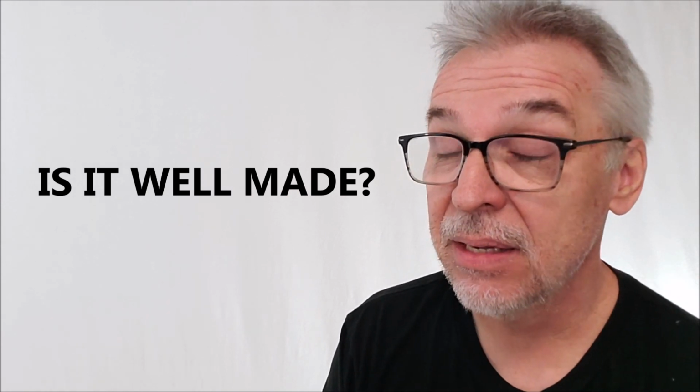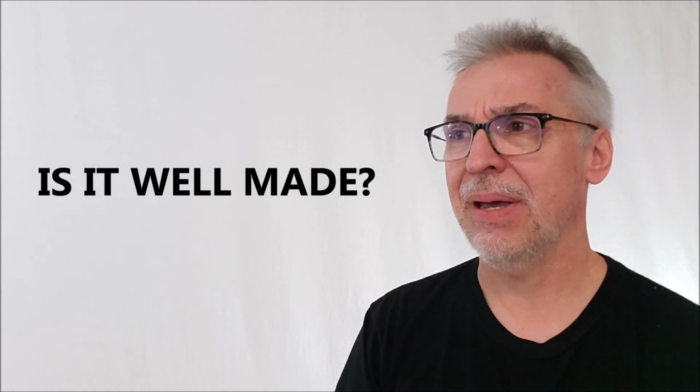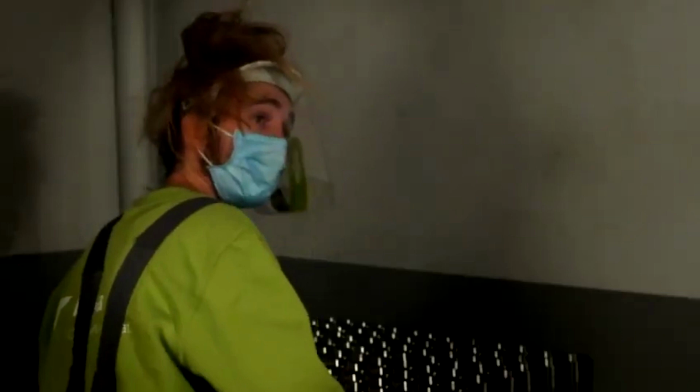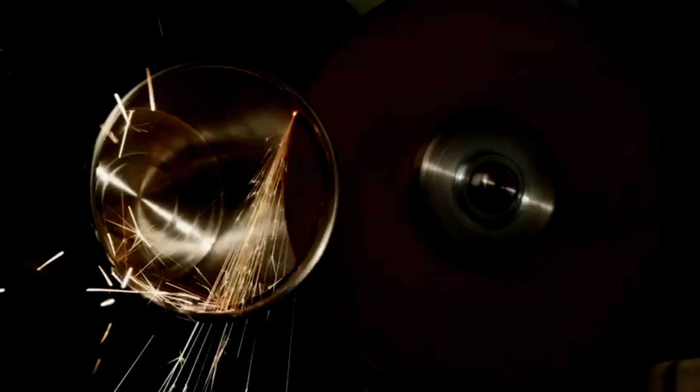Is it well made? It is very well made, beautifully well made. This is not something you could make on your own. And the fact that it's stainless steel and looks exactly like how it should, almost identical to the examinable prop, I think it's beautiful. Rubi makes these all from scratch, all by hand. That's one of the reasons why the tricks sell out so quickly: these aren't being made in some big plant in China. Rubi's making these personally, and he's giving Ellusionist, I think, like 60 at a time. So if this looks interesting to you, you might want to head on down to Ellusionist and hit that pre-order button.